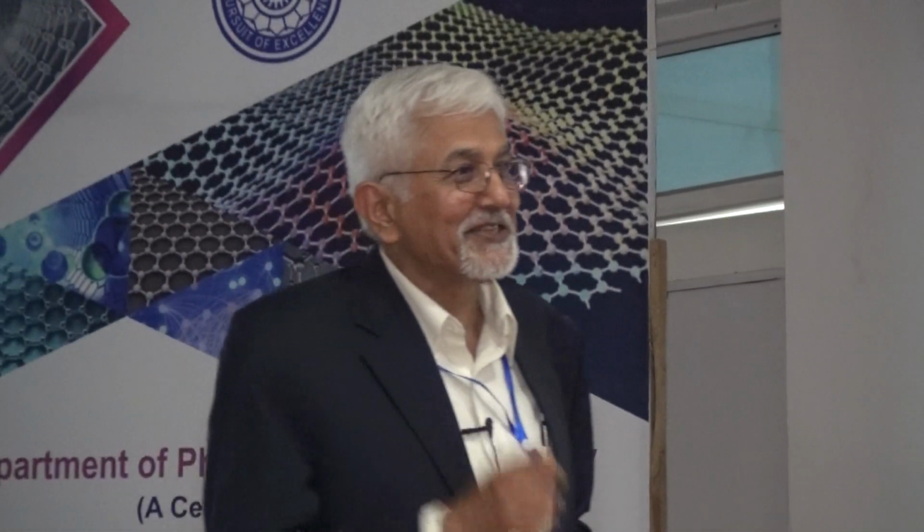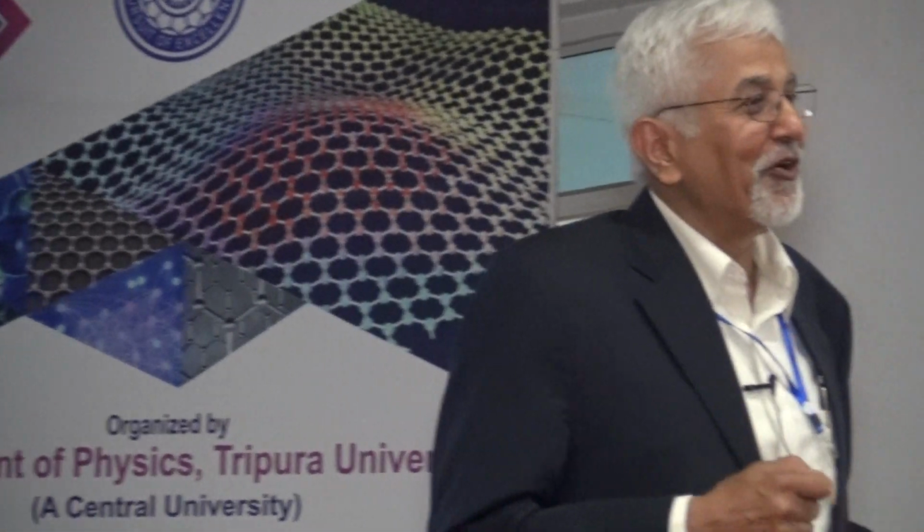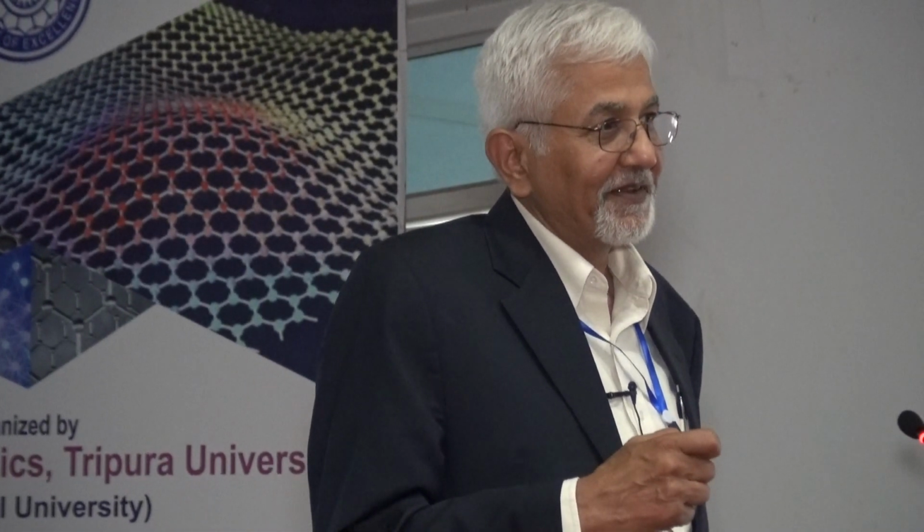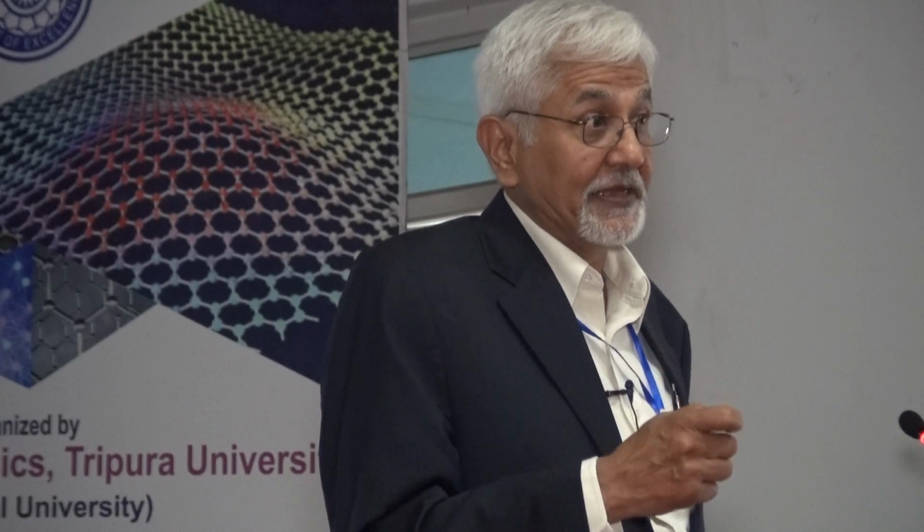So this is the other way. Like we carry out the experiment first and then see what we can learn from it. But the other way is that we predict something first, just like you said. So what are the checks? That check is 20 years of experience. Because I know my model elements, I know everything we have done on phosphorene and group 5 elements. So if the model elements work with phosphorene, the expectation is that it is going to work for anyone. And always remember, prediction is going to be qualitative. I'm not claiming anything about the band gap. I'm simply saying it's going to be stable with a finite band gap.